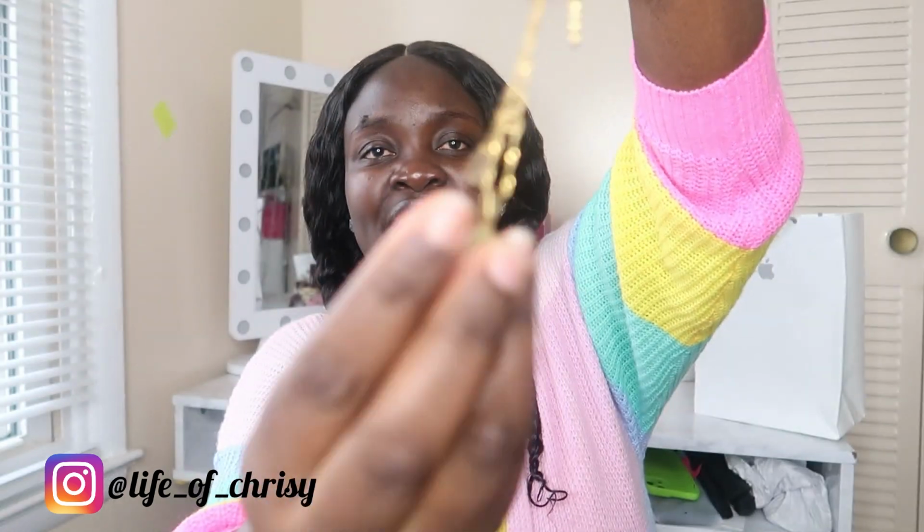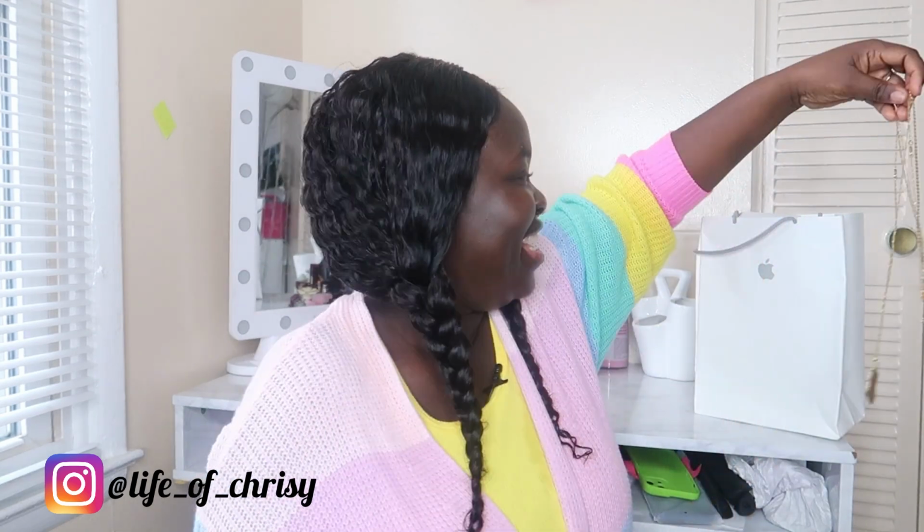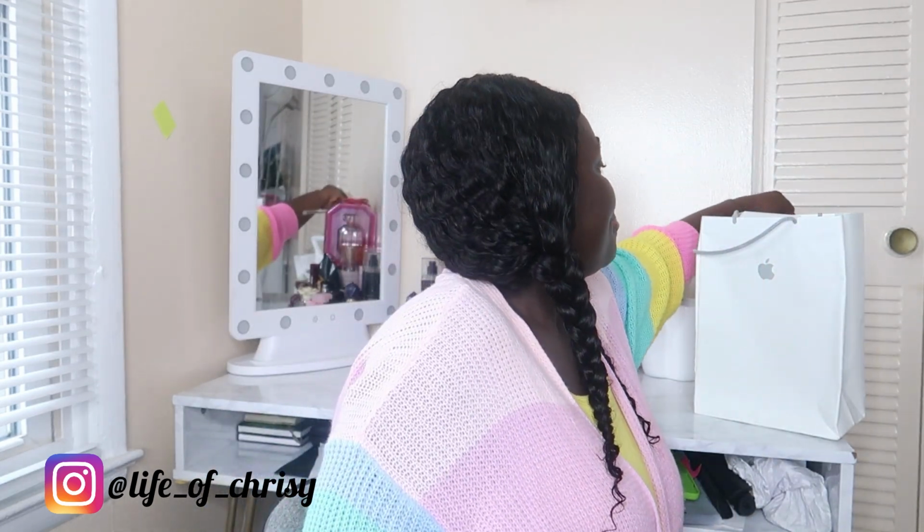The only thin necklace I own is this one, the one with the African symbol. Yes, this is the only thin necklace I own in my name. So I am not really a fan of jewelries, but I love my big earrings. I love it.